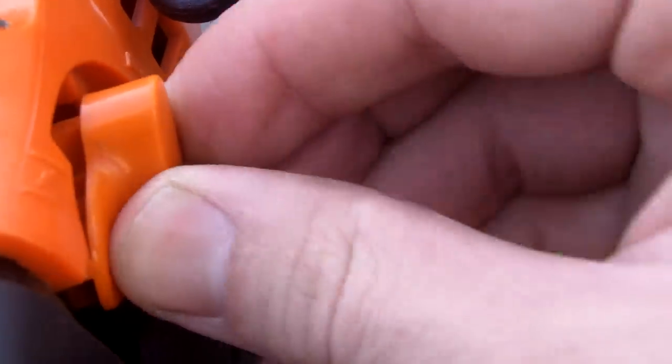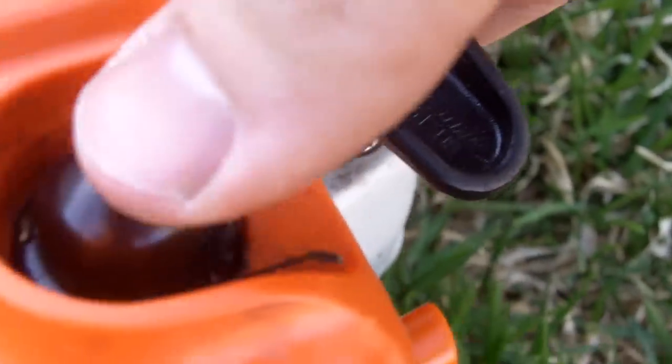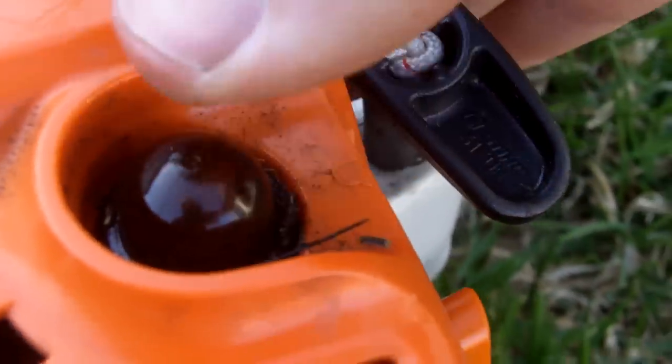Okay, so this one doesn't have an on switch, so it's already on. To stop it, you just press this button here. Throttles like this, and you have the wheel. All right, put it on choke. Okay, give it a couple of primes. One, two, four primes should be fine.